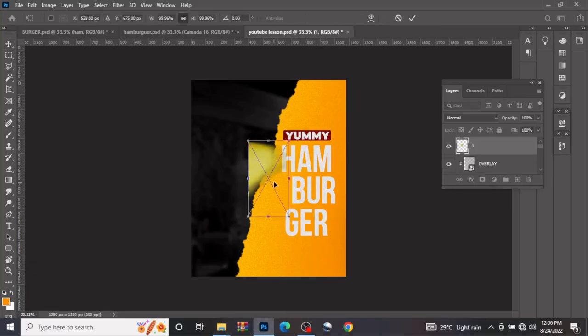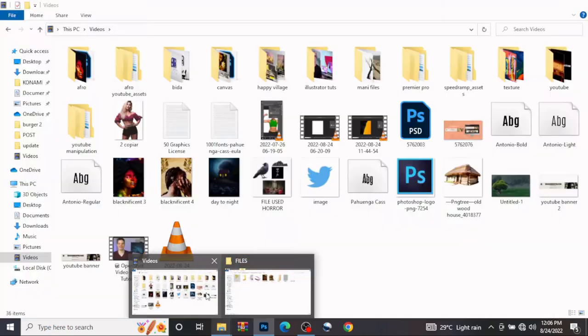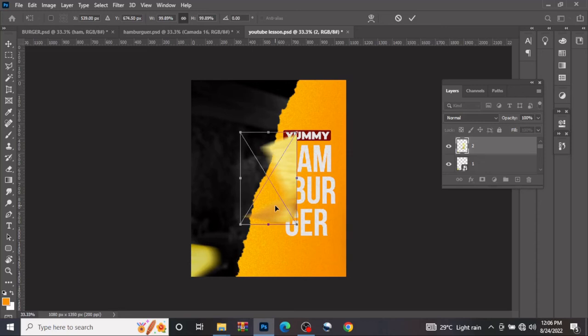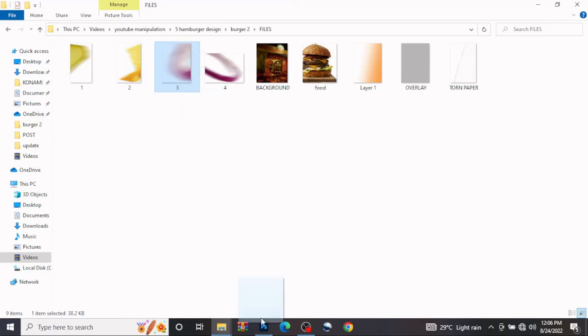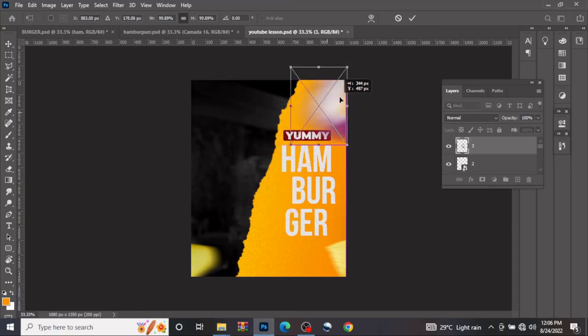Drag it in like this, drag this like this, reduce the size, drag this also in, reduce the size, can reduce the size to any size you want, like this. Drag this also in, click OK.